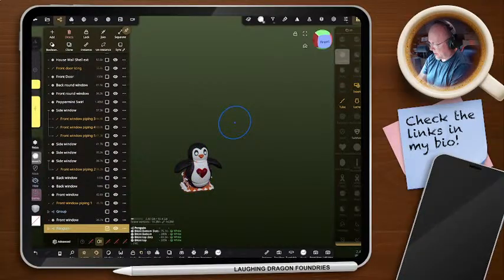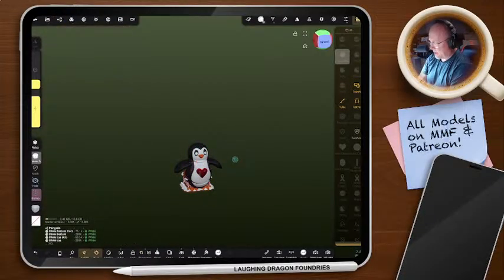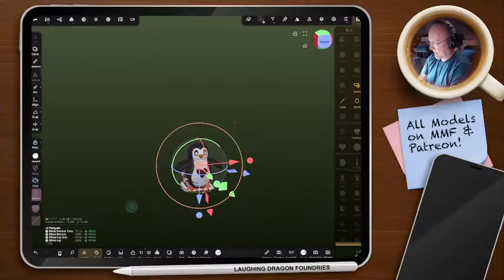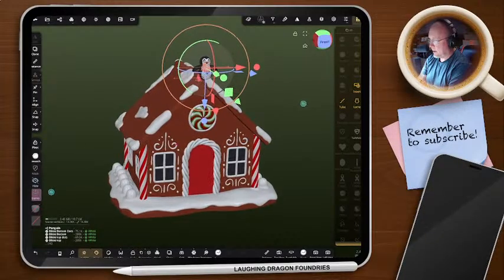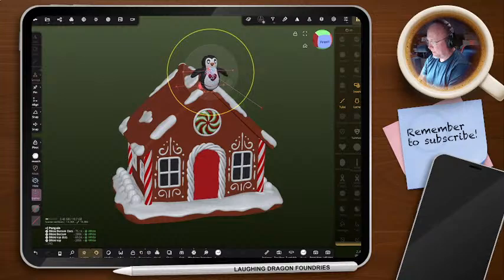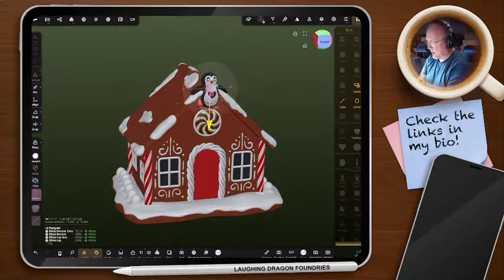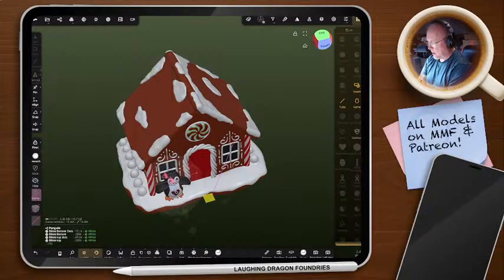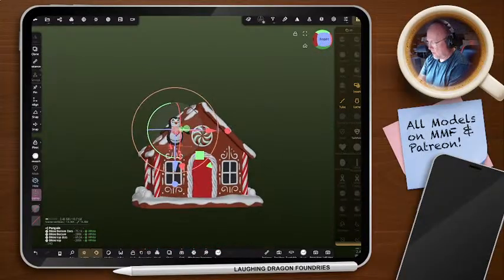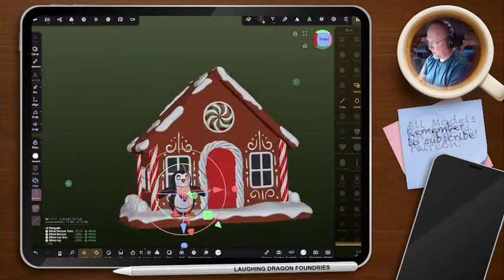All right, so there's our penguin. He's kind of big. That's all right. We'll fix that. Shrink him down. That's a little too small. And we'll drop him down here in front of the house.